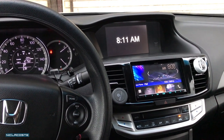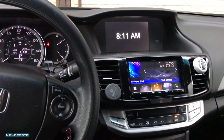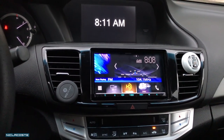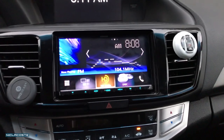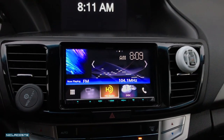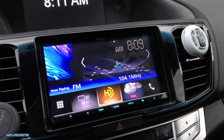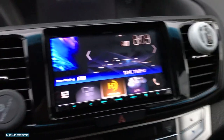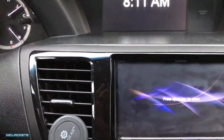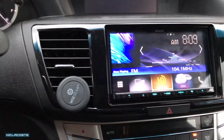Hey YouTube and Honda owners. In this video I just wanted to give you guys a quick demo and some brief information of how I was able to replace the factory car stereo and retain the steering wheel controls and a lot of the car functions. This right here, as you guys can see, is a Kenwood Exelon double-din head unit. This comes with Apple CarPlay, HD radio, and you can also listen to music CDs and watch DVDs — just click this and load up your DVDs in there.